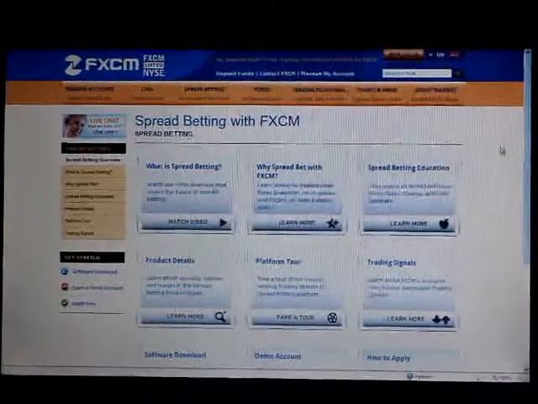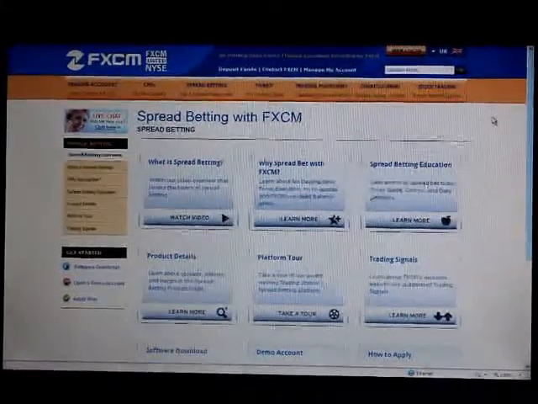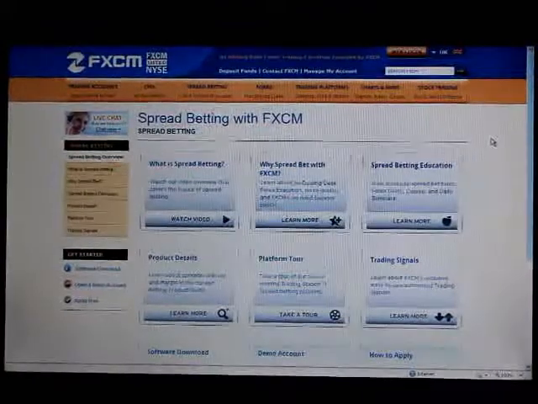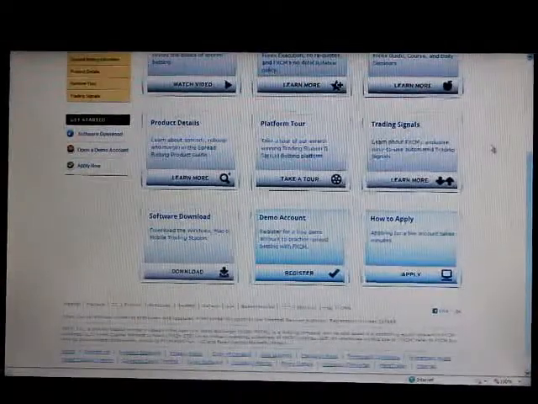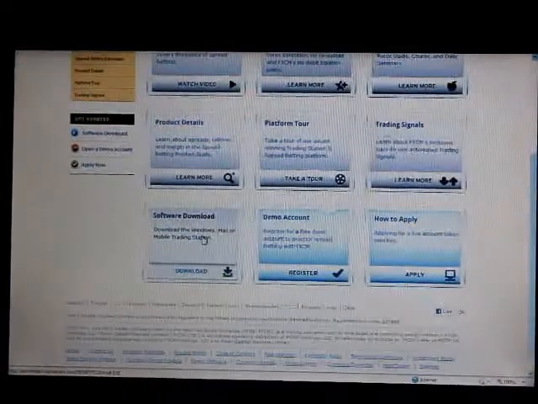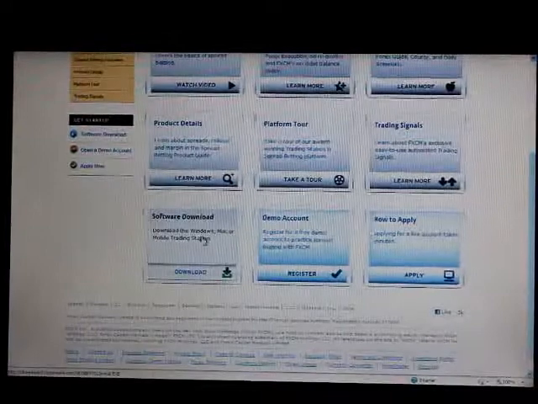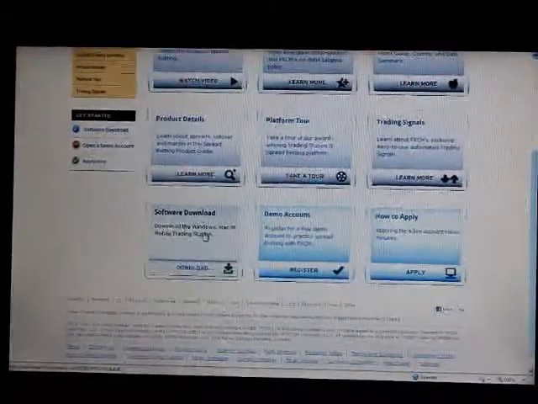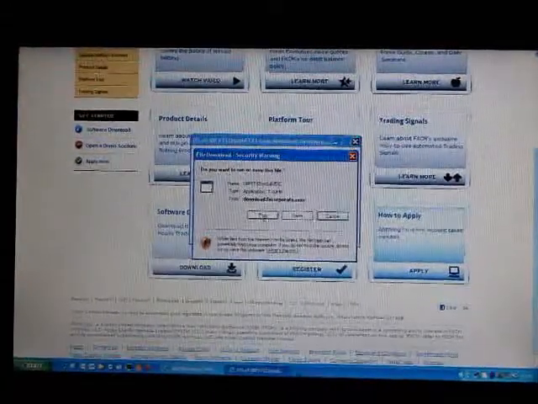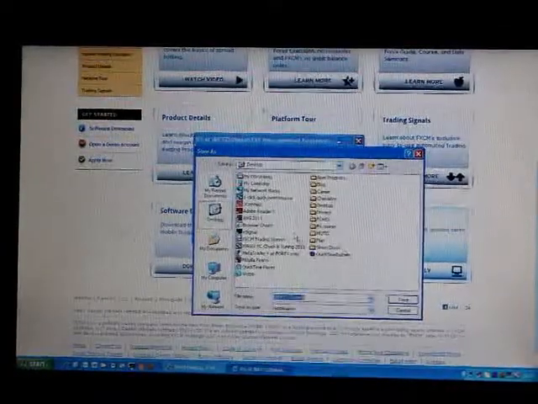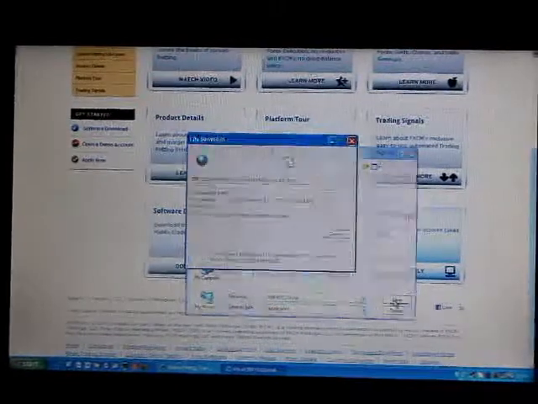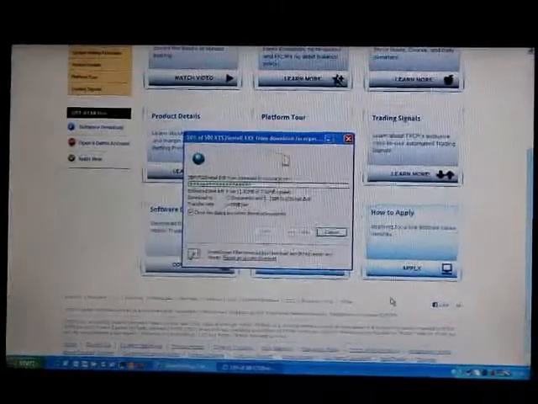Right, so after you've submitted or registered, you now want to download the software. So this is different from free stock markets, free stock charts, in that you actually have to download the software. So you go to software download on the spread betting tab, so you click on that and you want to just save that to desktop and save.